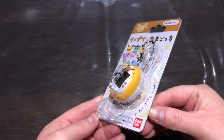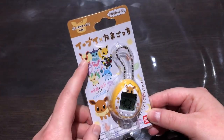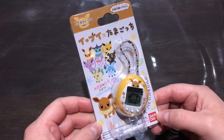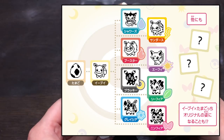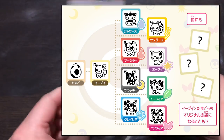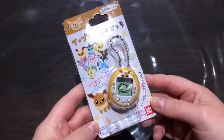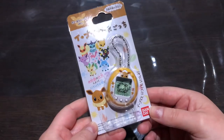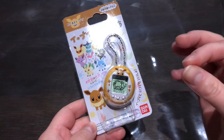I'm so excited about this. It has eight evolutions. There are also three secret evolutions: one where Eevee has a flower on her head, one where she wears a Team Rocket cap, and a really special one that is a Ditto disguised as Eevee. I think that is so cool.